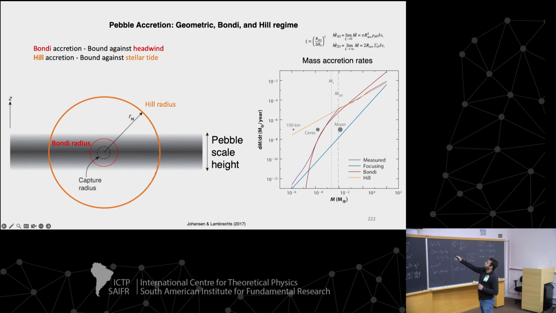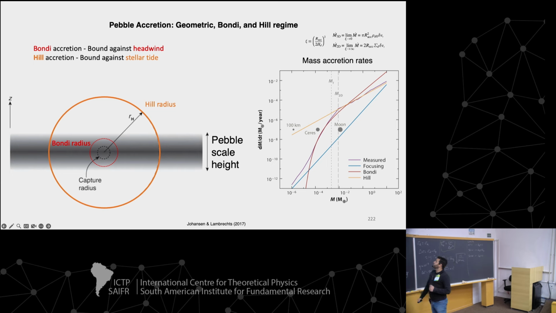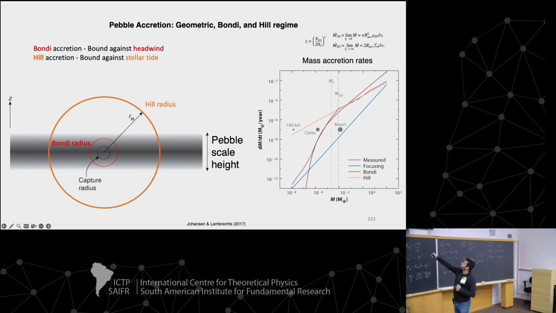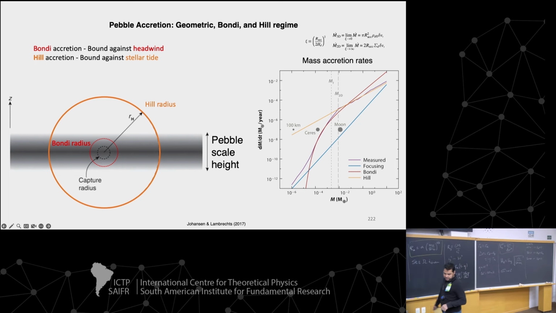This is the transition from the 2D regime for large masses, and the 3D here for low. And this is the mass of transition between Bondi and Hill. As you see, they are not exactly the same, right? But they're close in mass. Rule of thumb: low mass objects accrete in the Bondi regime and in 3D, and large objects accrete in the Hill regime and in 2D. So these are the lines that you see there.